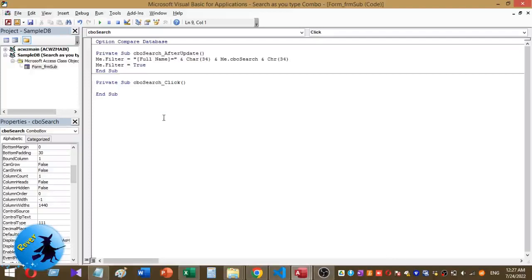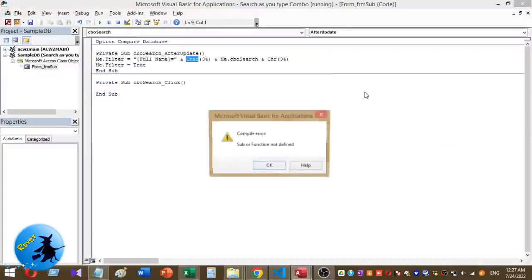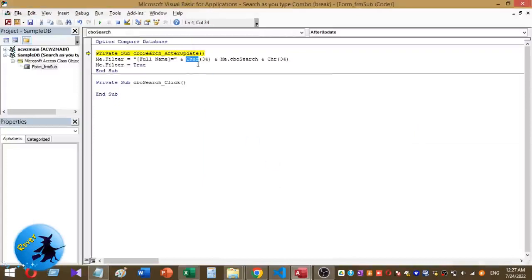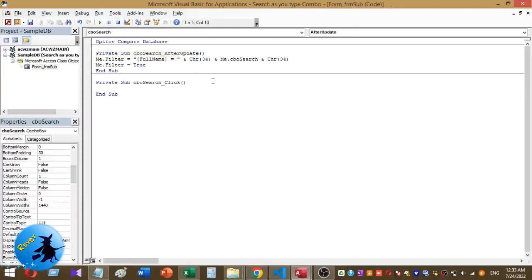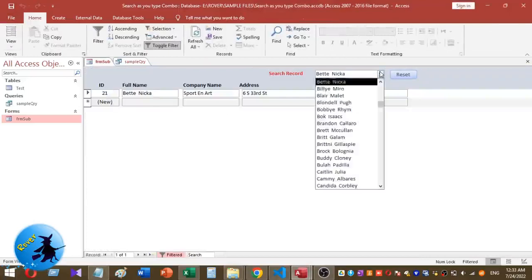So let's check the code in part. So save and go to the Access window. So here there's a typing mistake. Then save. Yes, here you have to type filter on. So I made a mistake here. So you have to add filter on equals 0, then press the save button, go to the Access window and go to the form view. Yeah, now it works.